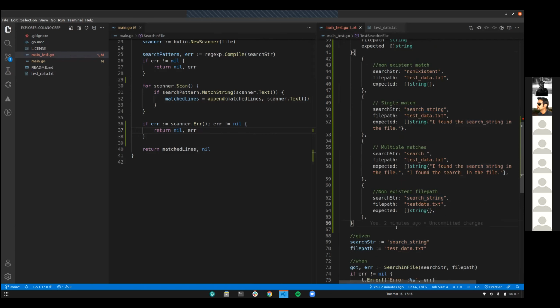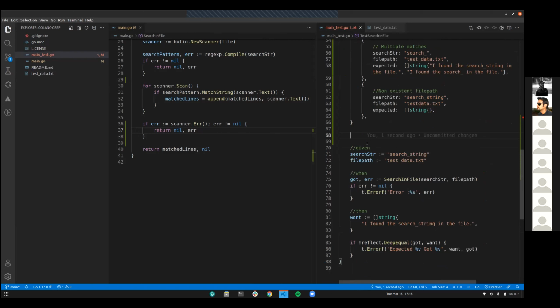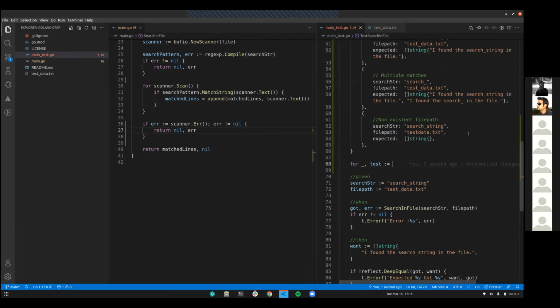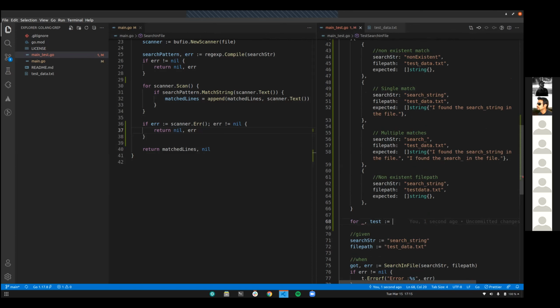So in table driven tests, we're supposed to do iteration over all the test cases within this test cases struct. For that, it's simple. Are these test cases the same? No, I mean, actually the input to the test cases is the same for the first three, and then for the non-existent, I've deliberately changed the file path. Right, the input is different, I mean, by input, I mean the value is different for each of them.